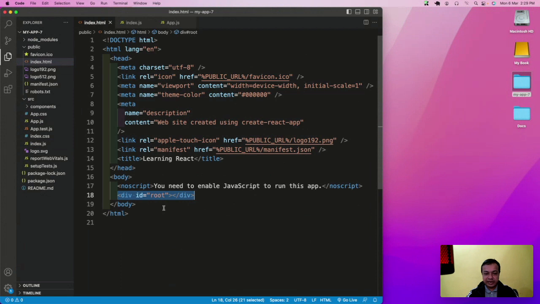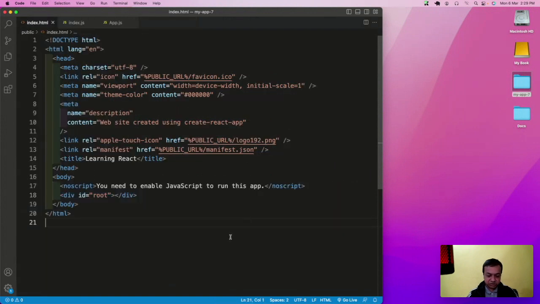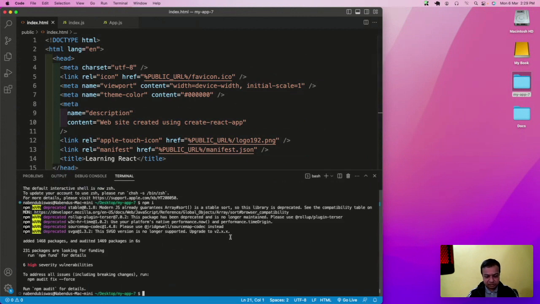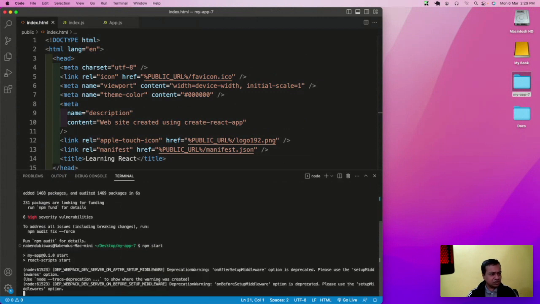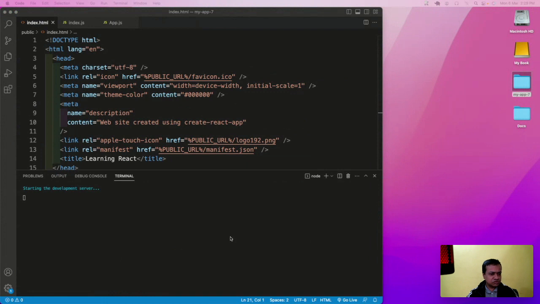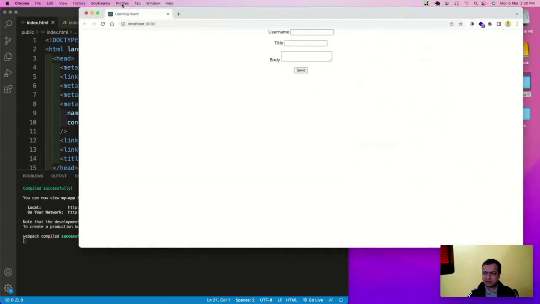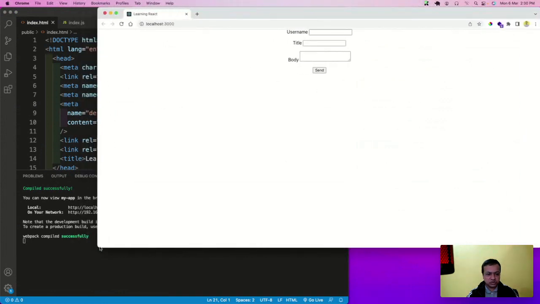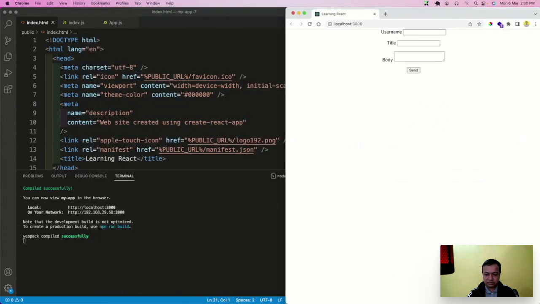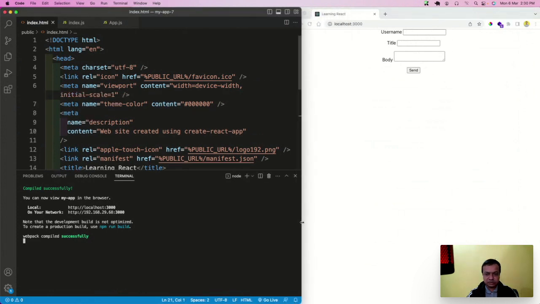So as I've told, a React app generally starts with index.html. So this is the div with ID of root. How does it start? For that, we have to start this React project. So I'll press Control J, or Command J on a Mac, and then I will run npm start. Actually, I've just built the project also, so I'm doing start. Don't worry about what the project will show, because this is a completed project which was used in the training. So that was there. Let me arrange it here like this.